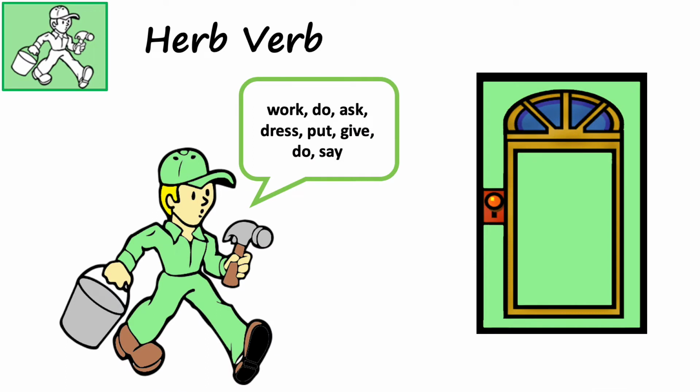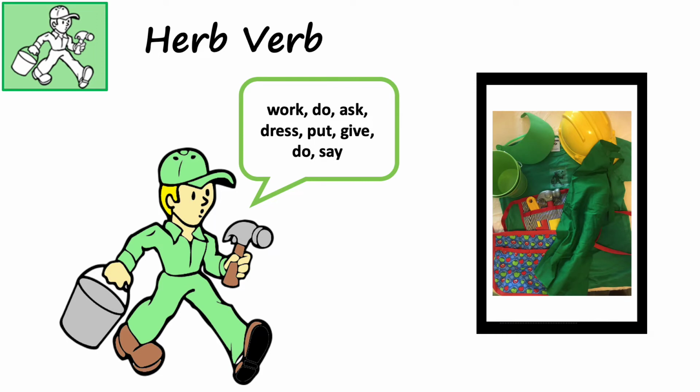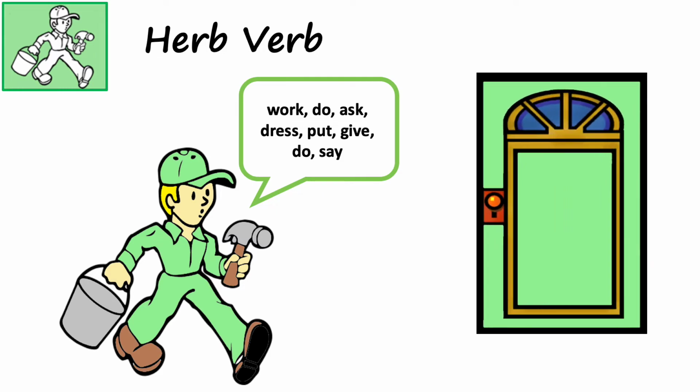Let me introduce you to Verb. He's a busy guy, always doing something around his house. He's like a superhero at home. He might put you to work doing things with him. And he'll ask you to dress in your Action Man clothes of a green shirt and put on a hat. He'll give you a bucket, a tool belt, and lots of tools so you can do things with him. The words he says are verbs.